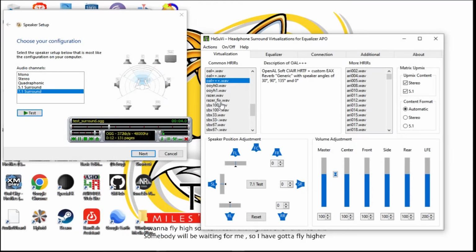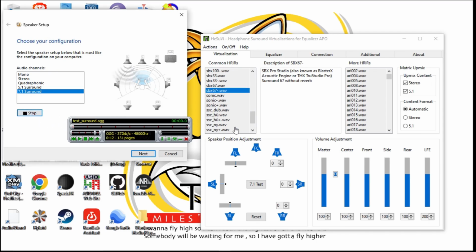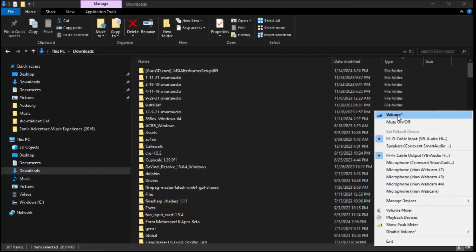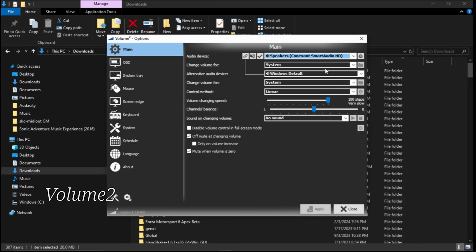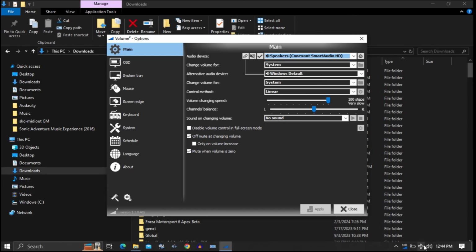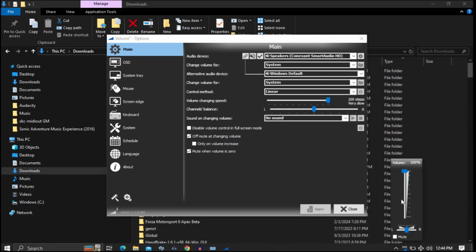The latest version of Equalizer APO allows you to use the configurator without having to restart after every setting change, which saves a lot of time. If you are able to get all the channels working, then you're done. Now you can go tweak the ASIO settings and the HeSuVi settings to suit your tastes. One other thing that you should install with this is Volume2, as Windows will only change the volume of Hi-Fi Cable and not your sound card. This program fixes it. Install it and configure it to change the volume of your output card and to run on startup. And now you can use your media keys to change the volume.